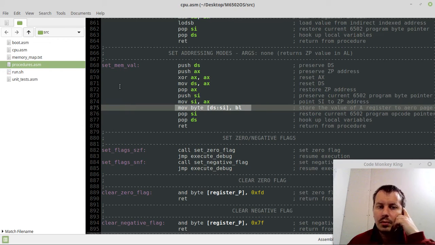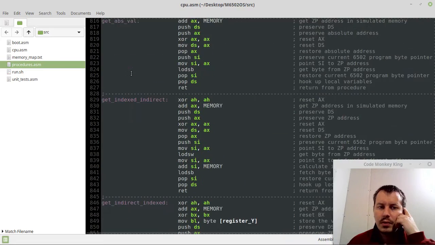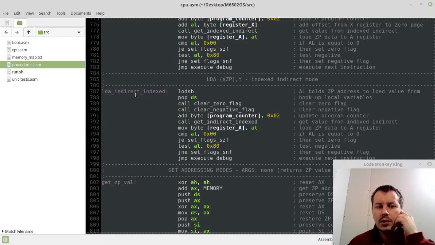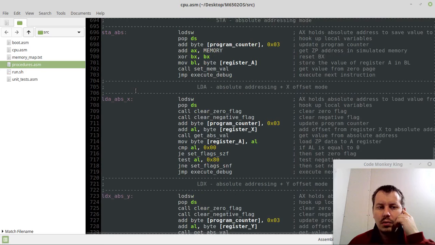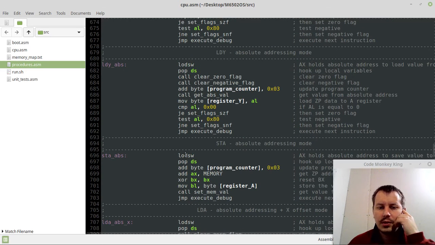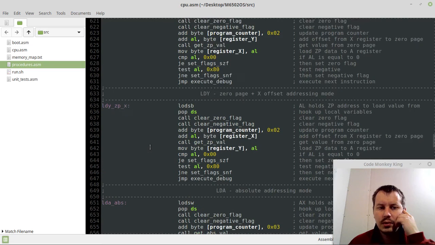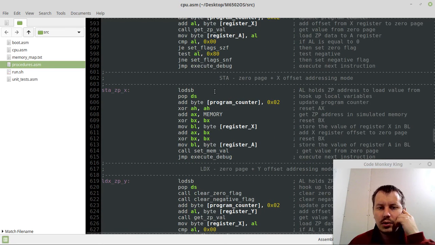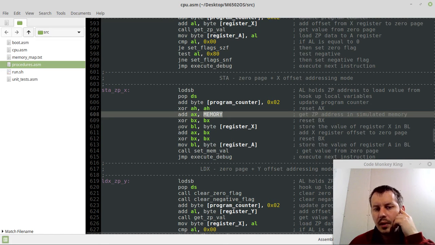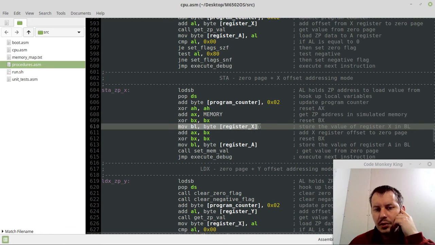So just to keep code simple, I decided to put the logic that differs into the STA implementation on its own. So for instance, here we have the STA absolute value. We just load in the word. All right, and we're going to be reusing this in this video already. And also, for instance, STA zero page X just loads the byte, then finds the address in the memory, and then adds the offset from the X register.